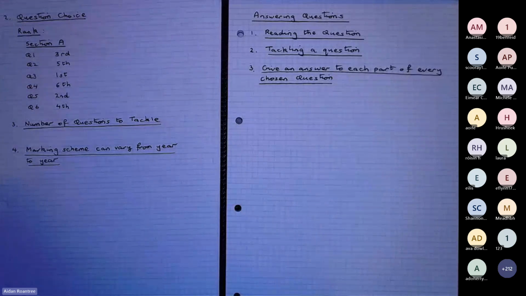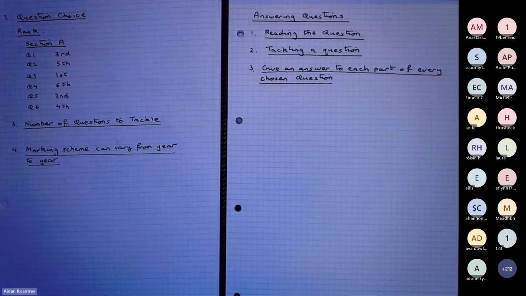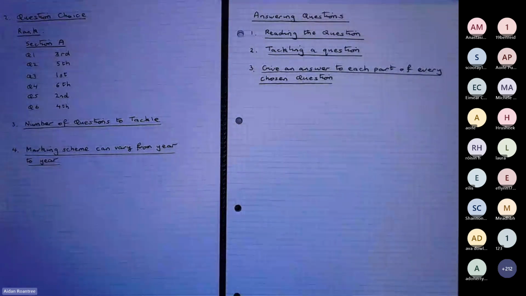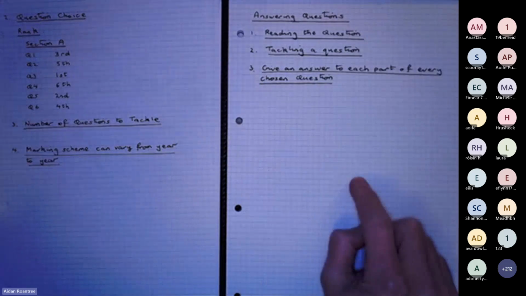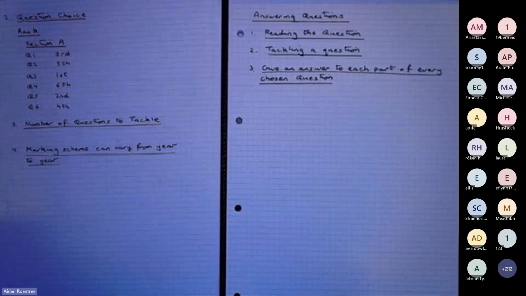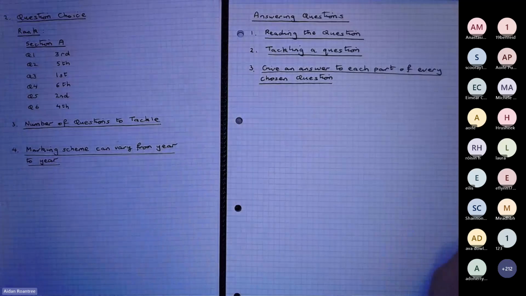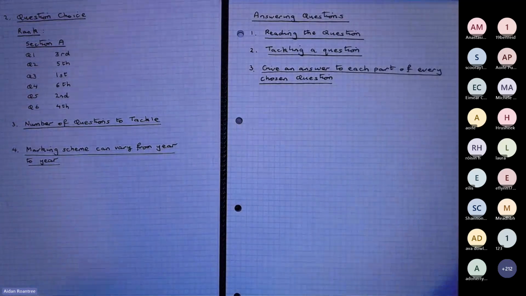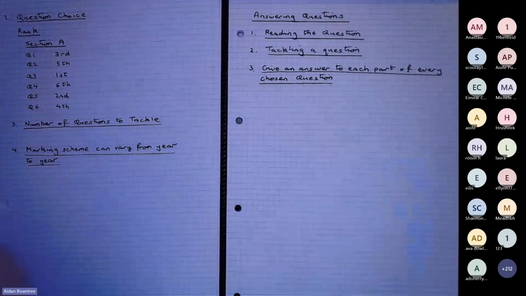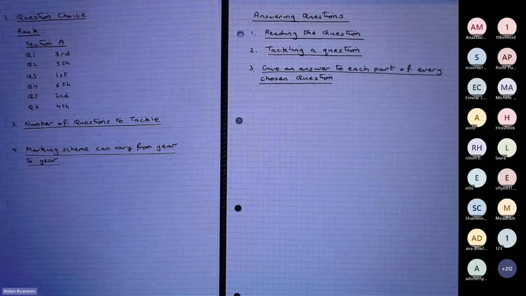Now, a question in the chat was, what if you do it 2 different ways? Will they take the better one? Yes, they will, unless it's a question to choose. For example, if a question asks you, is a function surjective? And you write down, yes, it is here, and no, it's not there, you're going to get nothing for that. Because you're being asked to choose which one it is, and the examiner doesn't know what your choice is. But if you're asked to work something out and you work it out more than once, then you will get credit for that.